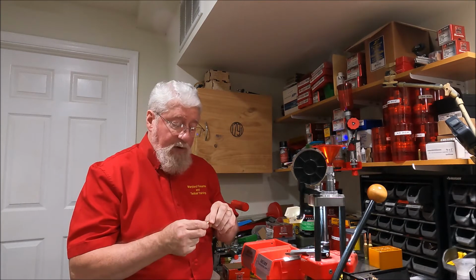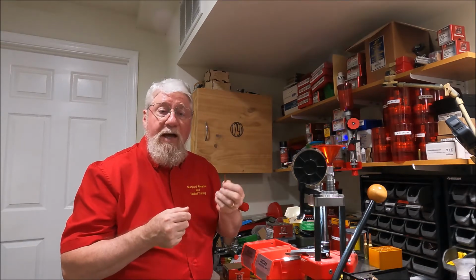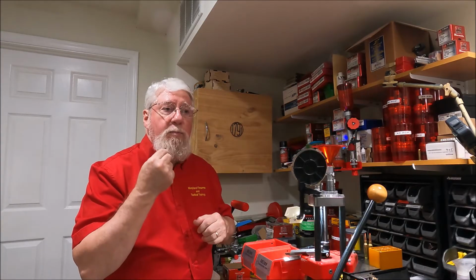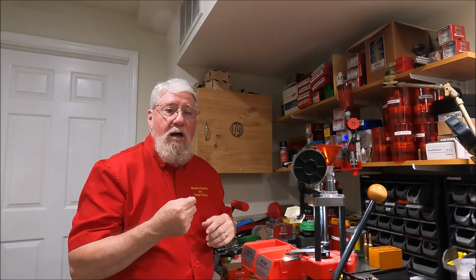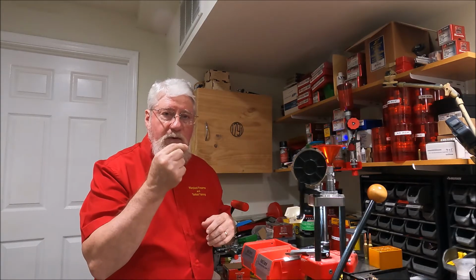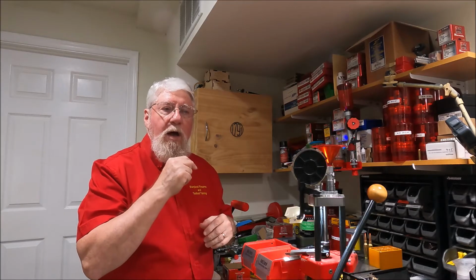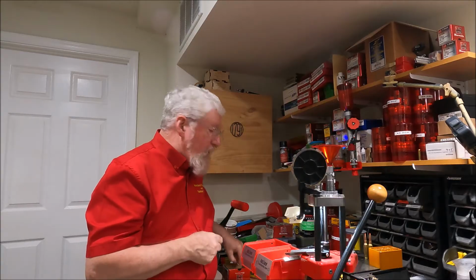These aren't made specifically for the 6.5 Creedmoor. These aren't the long range like the Yellow DX, but I find they work extremely well, and their performance for me on whitetail deer has been outstanding. Every deer that I've hit with this, even a couple that were marginal hits, have done their job, and no deer's gone more than 30 yards. So it's a component that I really like.